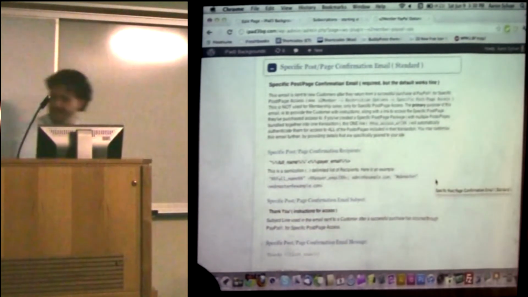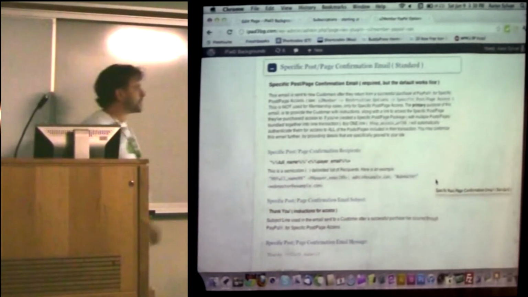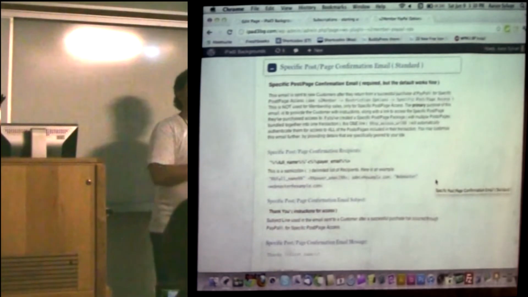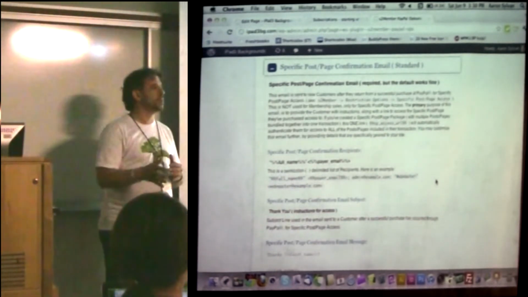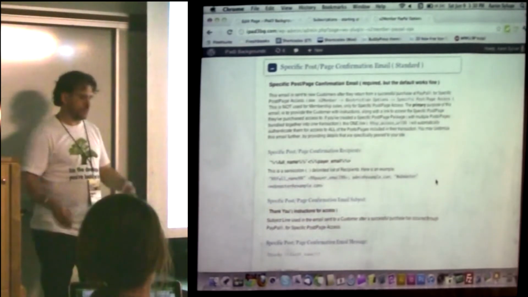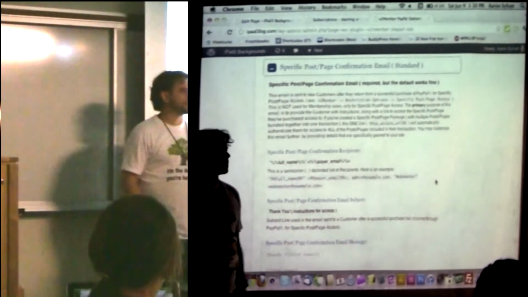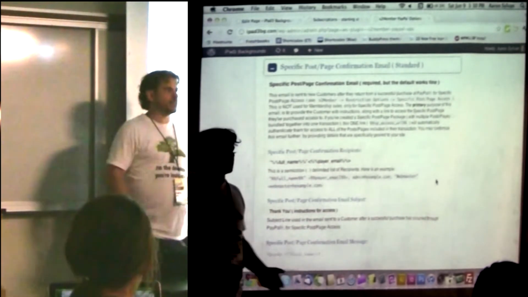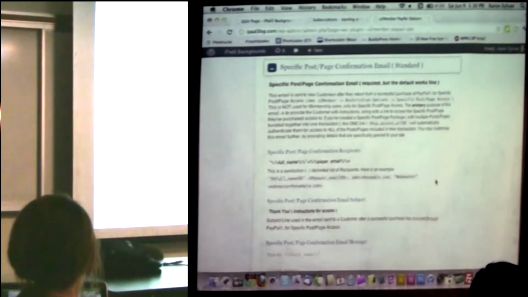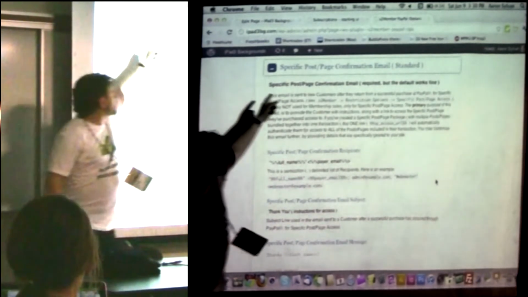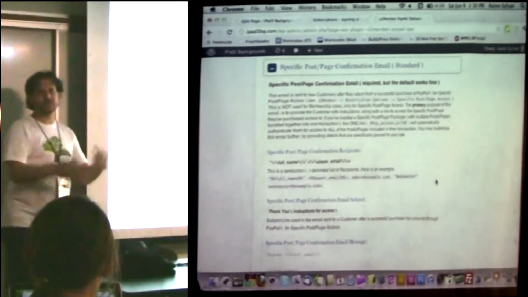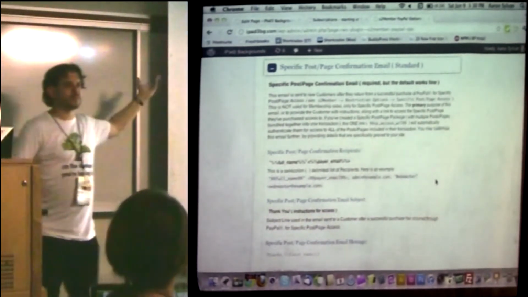We're going to be running low on time for getting into this, but you can, in S2 Member, have specific sale terms for an individual post or an individual page. So if you have a library of 35 pieces of digital media and you want every single one of them to have a different one-time price, you can do that. This specific post-page confirmation email is just the thing that says, you bought piece number 17, or lesson number 12, for instance, or however it is.